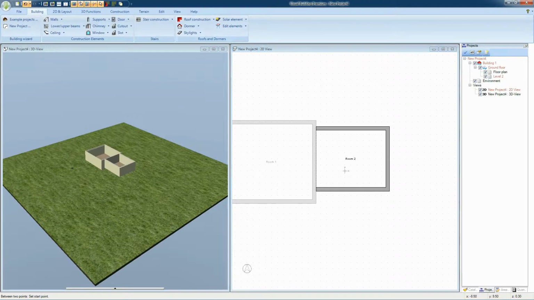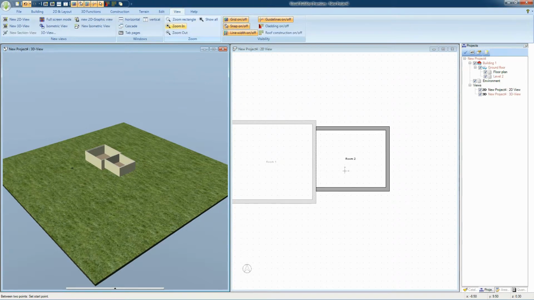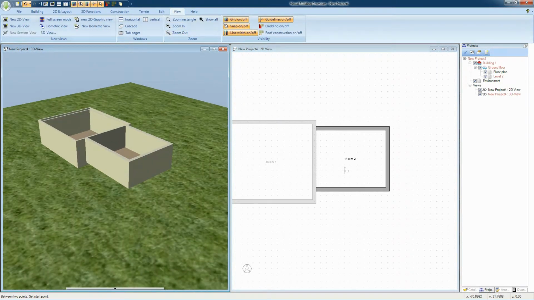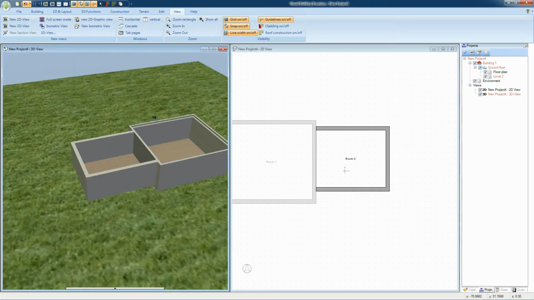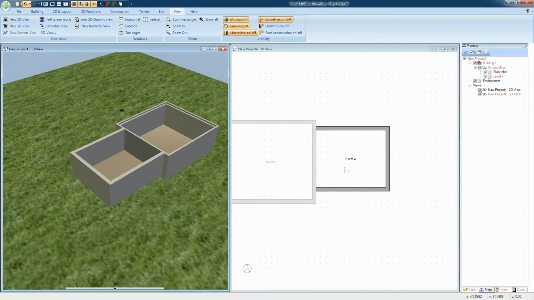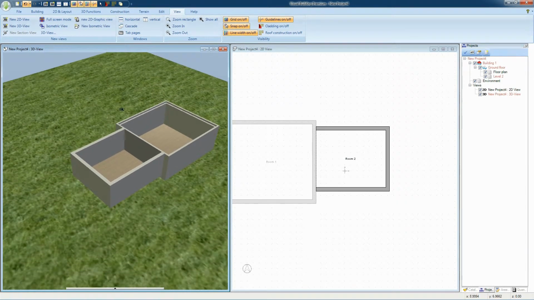And so now any walls that I create on this layer are at the height of the layer. This is more obvious in the 3D view than in the 2D view. So notice that although the floor level is at a different height, the ceiling height is the same height.